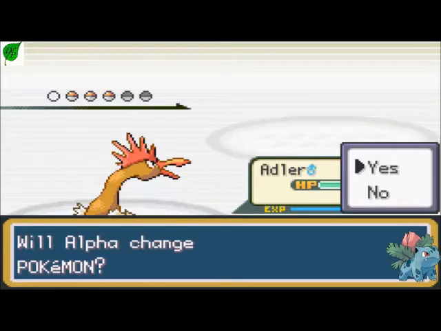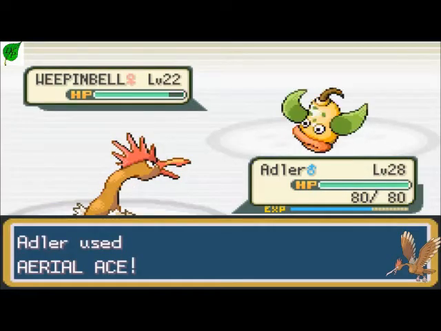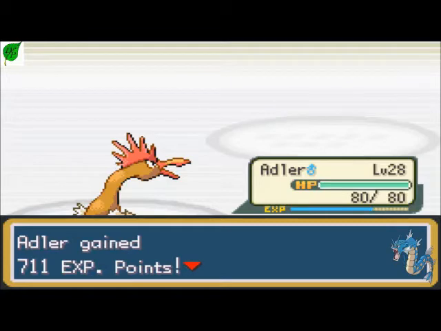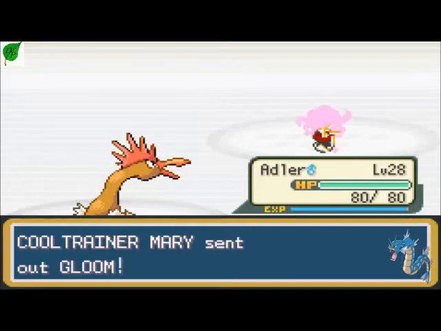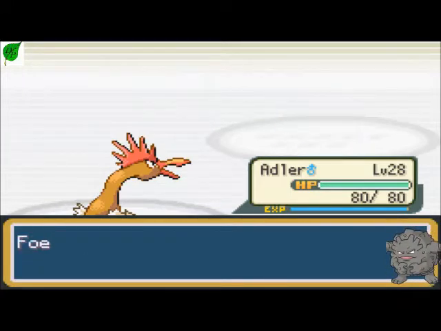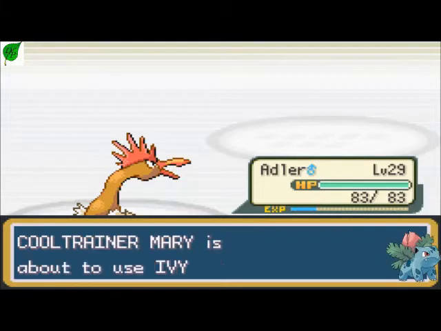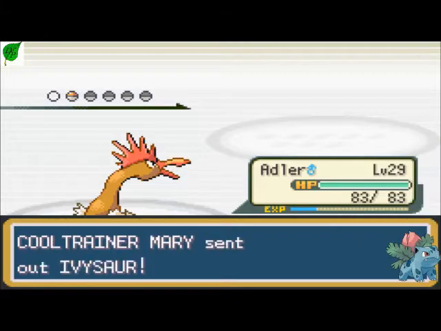Weeping Bell, I'm sad for you. Gloom. I think I've mentioned this before, way back in Celadon City, but if I had to choose between having a Bellsprout or an Oddish, I like the Oddish line. Oddish, Gloom, Vileplume. They're really cool Pokemon. Really well designed. I mean, the Bellsprout, Weeping Bell, Victreebel line is pretty cool too, but, eh.